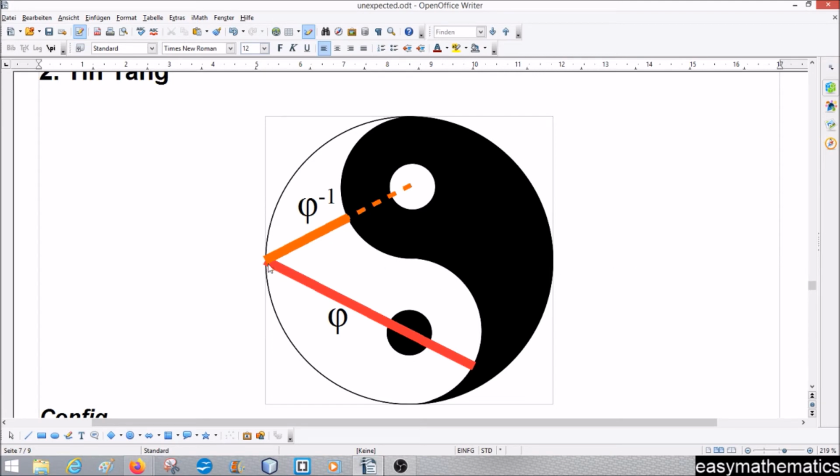So if we draw here two lines, think of it like that. The center of the big circle is at the origin of an xy coordinate system, and the red and orange line starts at the x-axis and hits the midpoints of the white and the black circle. If we intersect these half circle arcs, then the length of the red one is pi, and the length of the orange is pi to the power minus 1. How beautiful is that? We can find pi in the yin and yang.